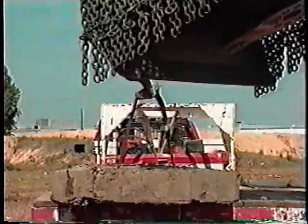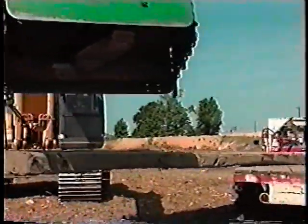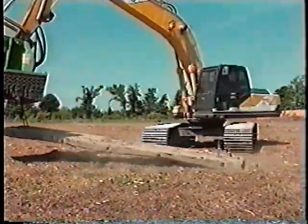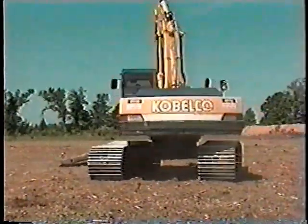Soft ground, wetlands, even swamps are no obstacles. The excavator's full weight can be supported on dragline mats Timber Tamer places and picks up with hooks designed for just that purpose.